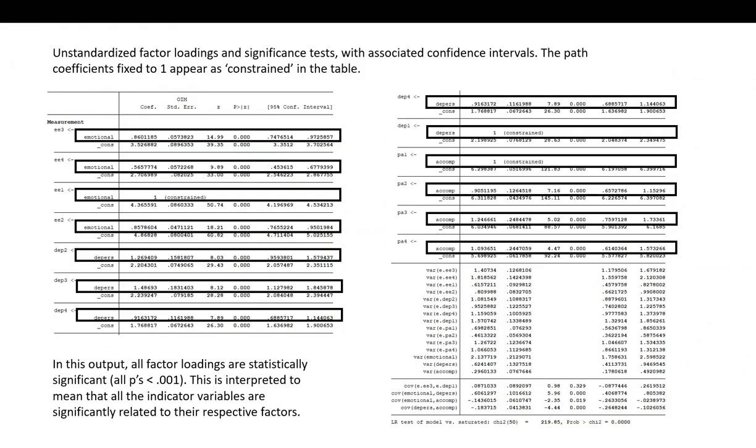And just kind of blowing it up a little bit, actually in this presentation the items are in a weird order, but there's basically the EE1, EE2, EE3, and so forth. But you can see right here that essentially all of the factor loadings are statistically significant, which means that they're all contributing in terms of the definition of the respective factors.